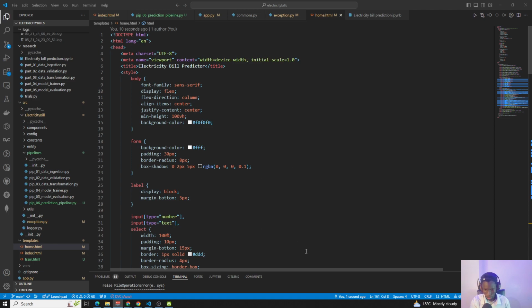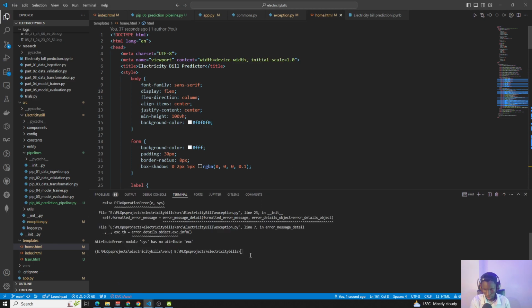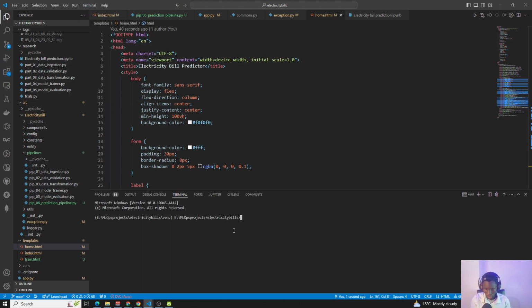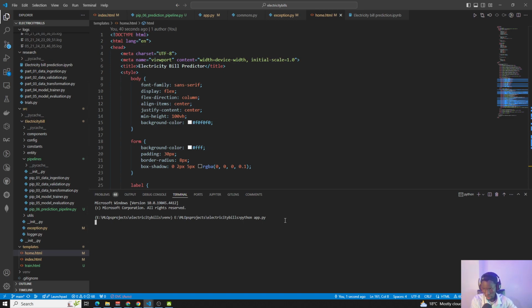So I'm going to execute this. Let me create a new terminal. So a new terminal. From the terminal, you can say python app.py. Yeah, let's wait and see.